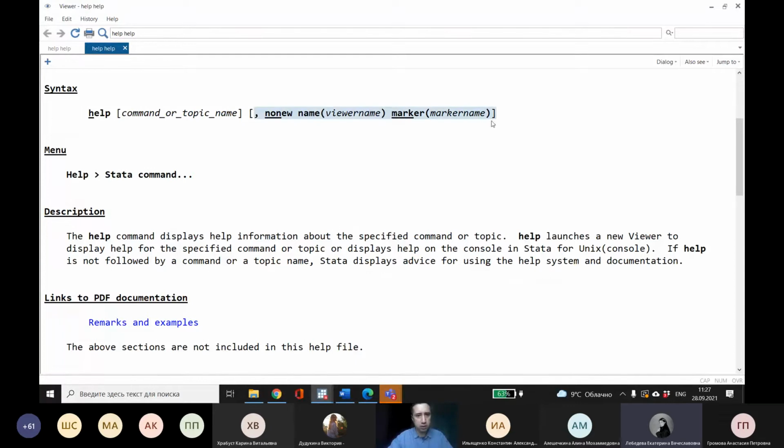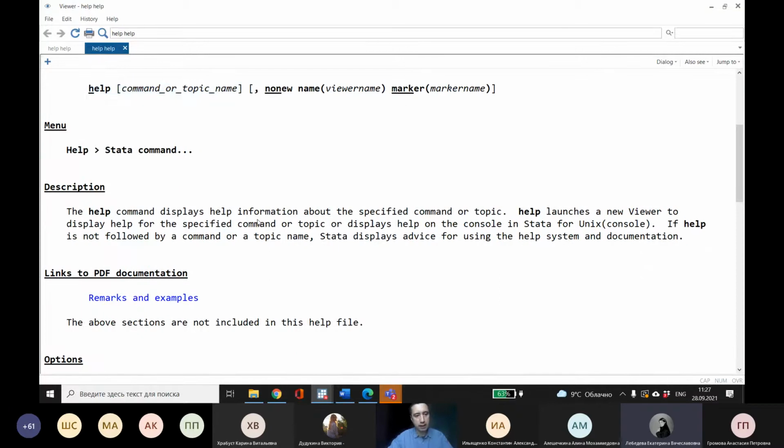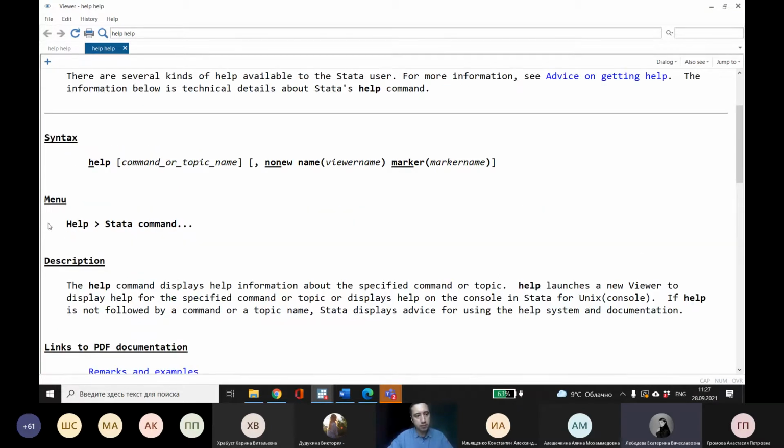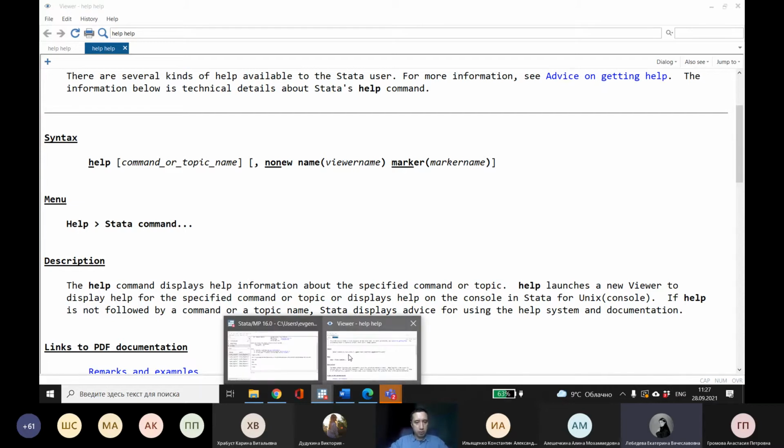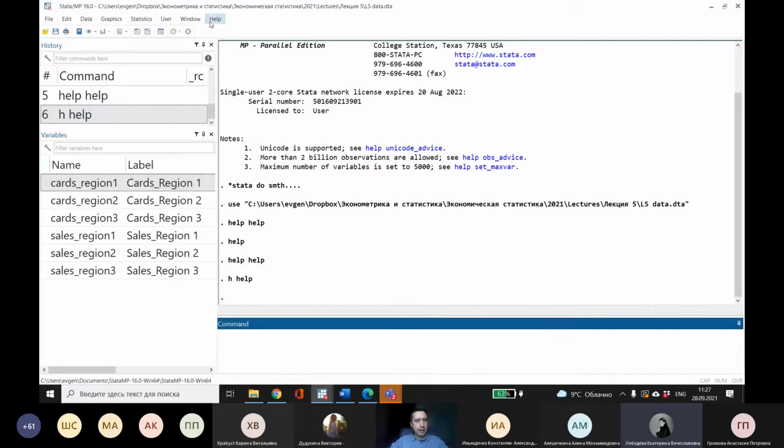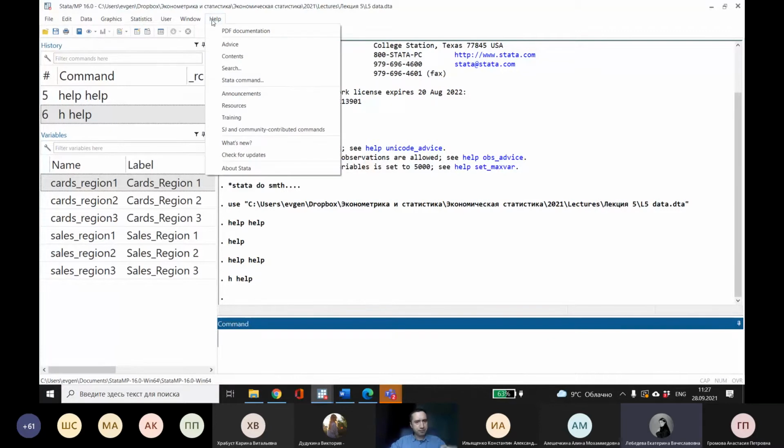By the way, usually we don't use these options. It's sufficient to use just the basic block to work with help. What else? In addition to syntax, there is a route how to use the help command in Stata manually. Look, we have to click Help and go to Stata command. Let me show you. Click Help and look, in the Help tab you can find Stata command.